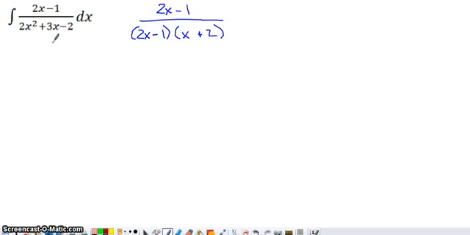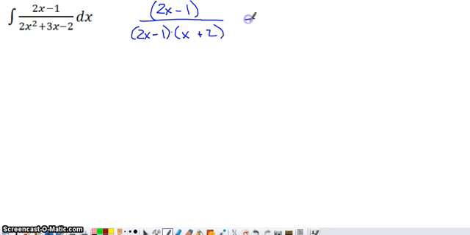Now I chose this particular integral for the review sheet for chapter 6 without realizing what I could do at this point. At this point, check out what you have going on. You have a factor of 2x minus 1 in the top, a factor of 2x minus 1 in the bottom. Since this is written as multiplication, you can go ahead and cancel these and rewrite this as 1 over x plus 2.